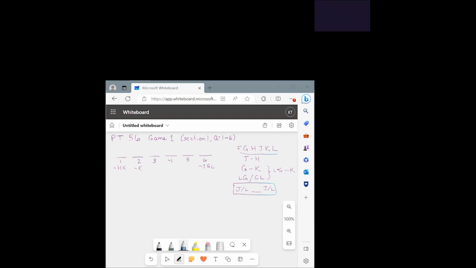I would do rules of deduction just by looking at the rules. Rule number 1 is J is earlier than H. I look for an answer choice where H is actually before J, which is going to be choice D. So D is eliminated. Very good. And then I would look at rule number 2, which is G auditions earlier than K. So then I would look for a position where K is before G. That would be choice B. So B is out as well.